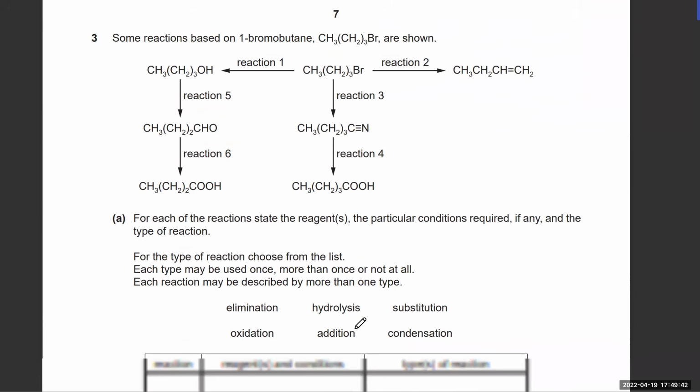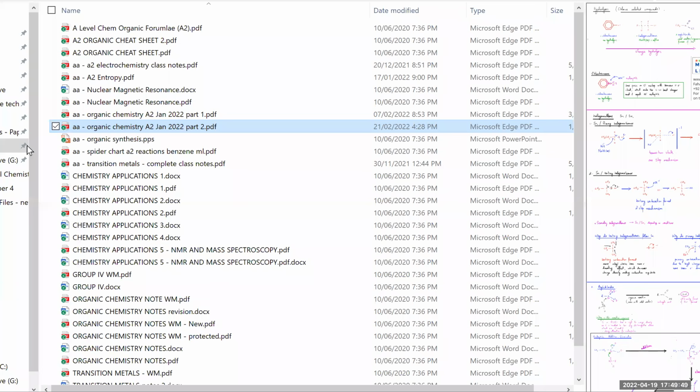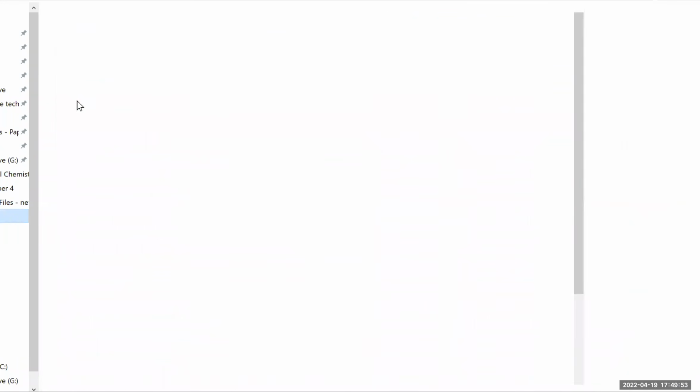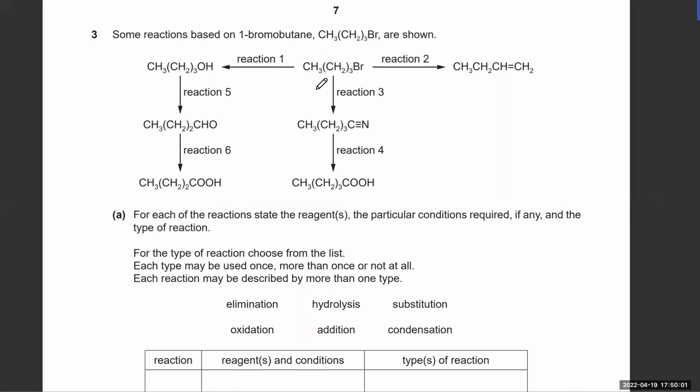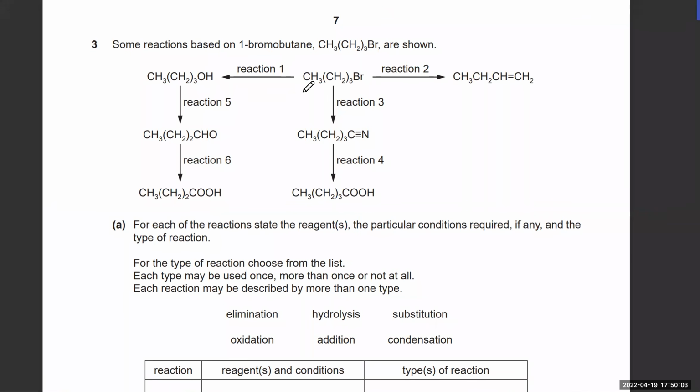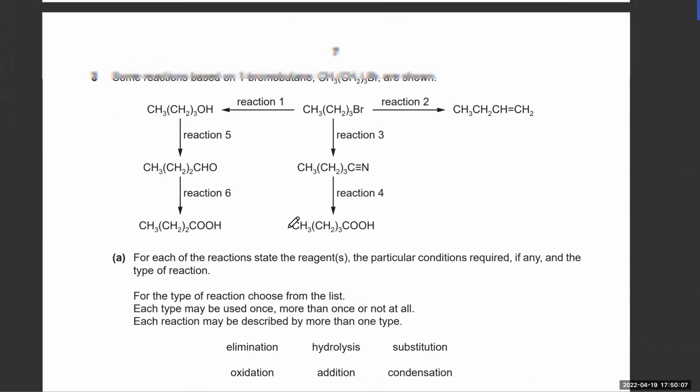Now, the next one is organic. So let's quickly go through this. First thing, halogenoalkane. I'll just do everything. They're talking about the type of reaction, the reagents and conditions for each one of them. So we're going to do this over here.